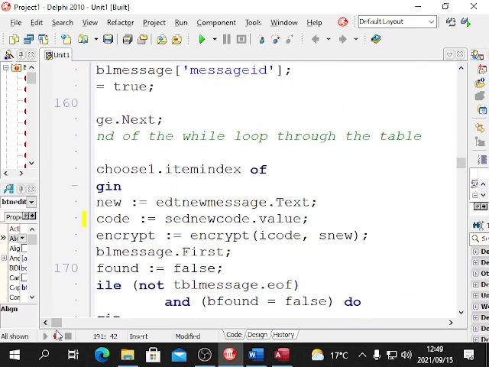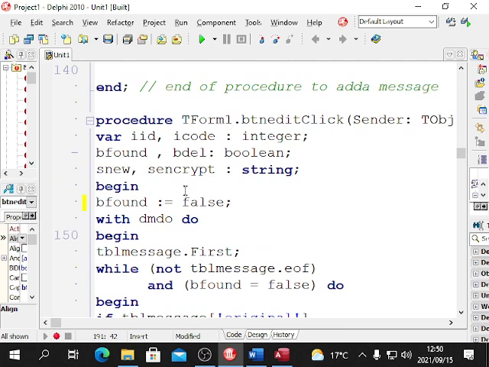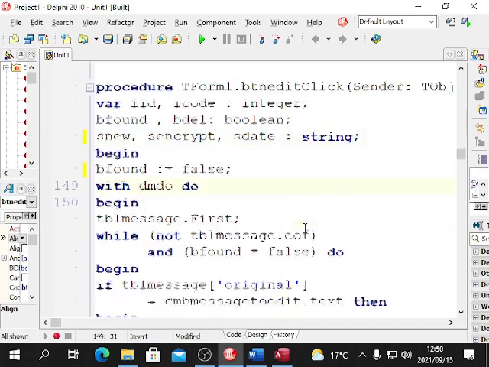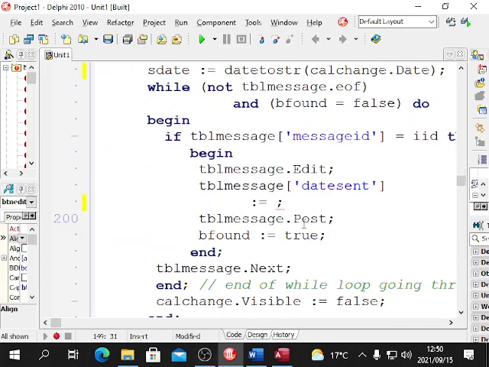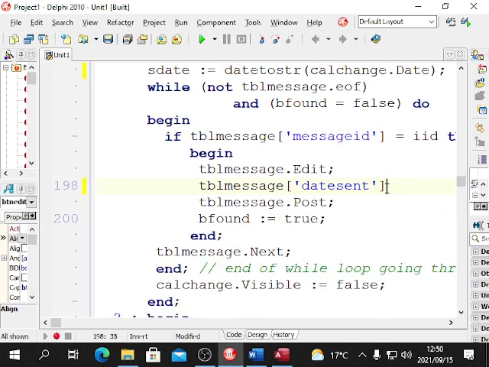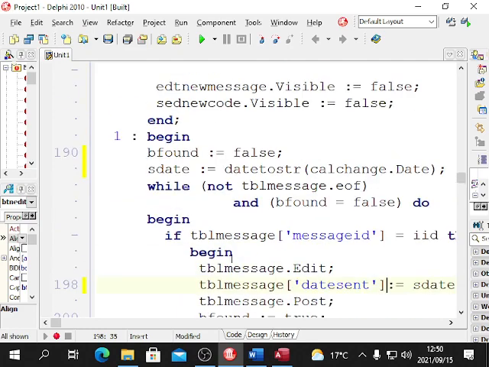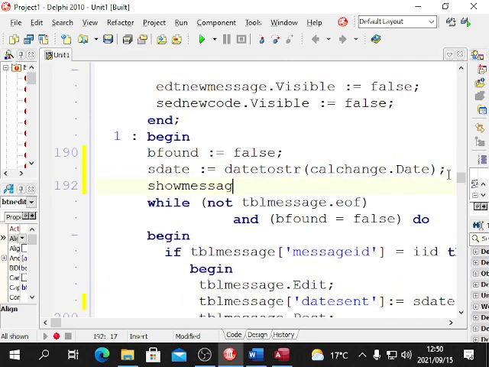Alright, so we're going to go and have a string there. I'm hoping that's not the issue. Shouldn't be. But right, so we say this is equal to sDate. Then we're going to say the date sent will be that string called sDate. If you want to know what it looks like, you can do this. Show message sDate.